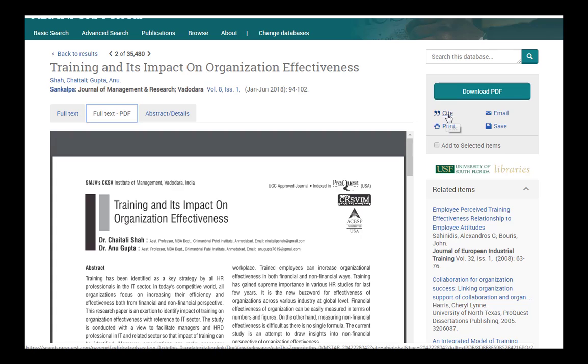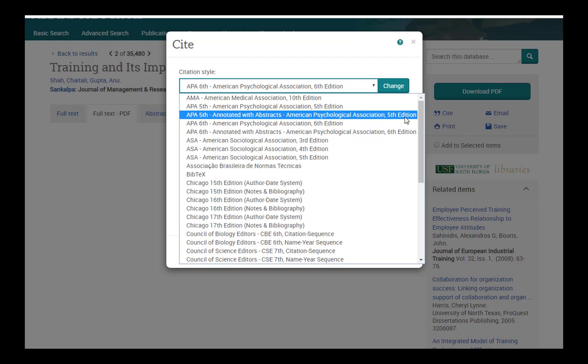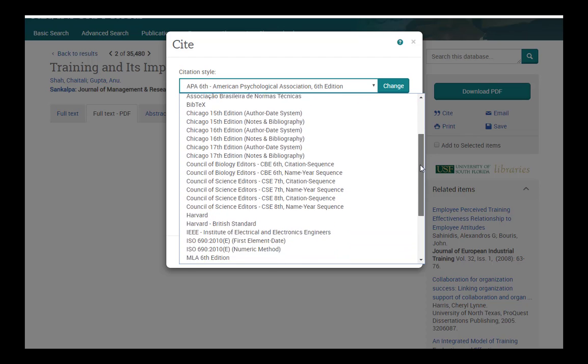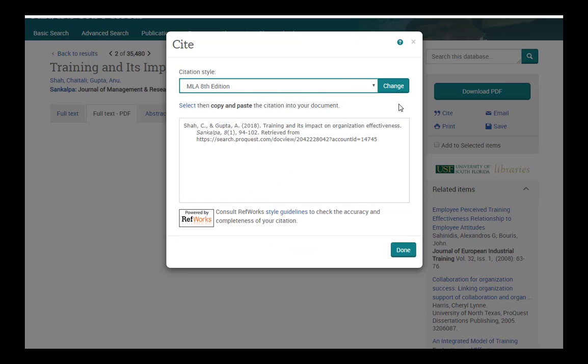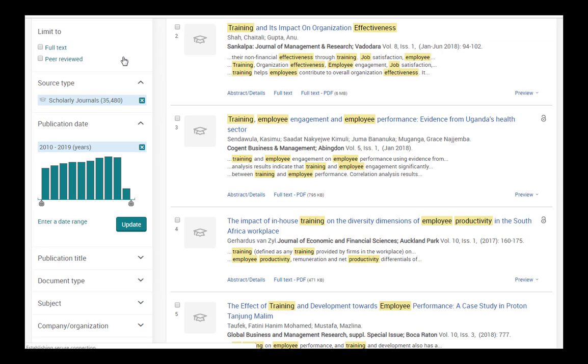You can also click on Cite over to the right, change the citation style to MLA, and it will show you how to cite this article in MLA style. Many of our databases have citation makers in them, so please take advantage of them. To go back to the search results, just simply click back to search results.